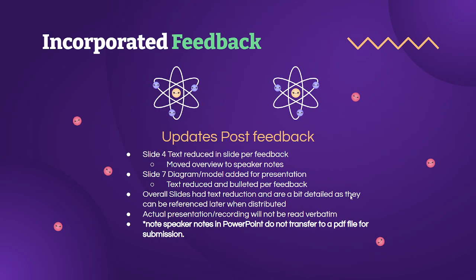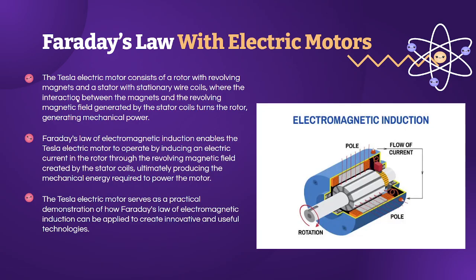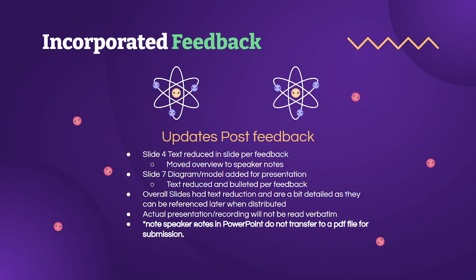To go over some feedback that I had adjusted, here, slide 4, let's jump to that. The abstract was reduced. There was much more text here, and I think taking the feedback and reducing that helped with the overall presentation. And slide 7 was the same. It is pretty text heavy, but I wanted this to be a reference point so that everybody had the information needed when the slide deck was presented back to everybody. Let's jump to the feedback. And overall, the text had been reduced throughout the slide deck to make sure that it was under time.